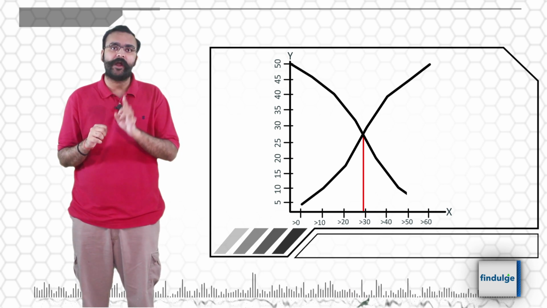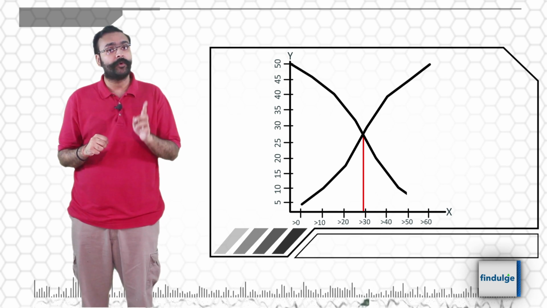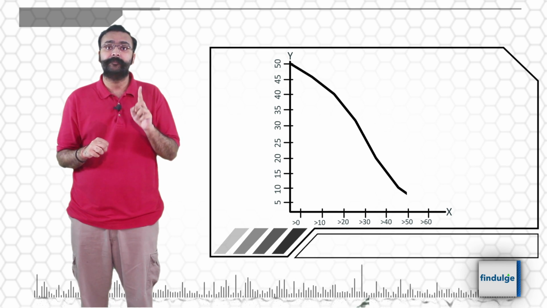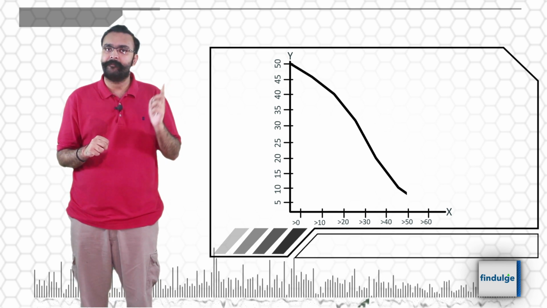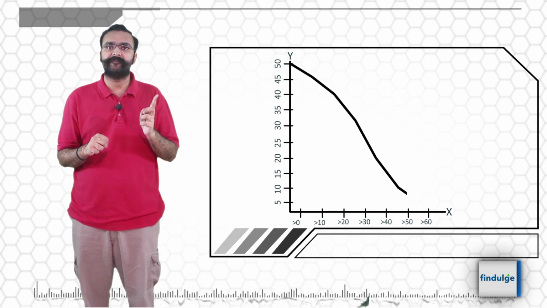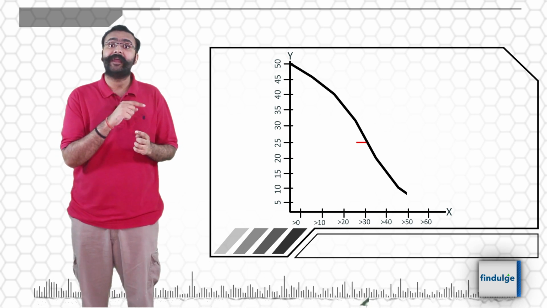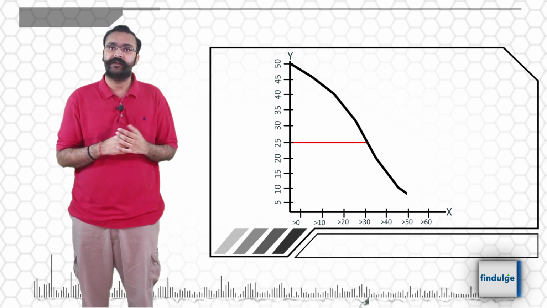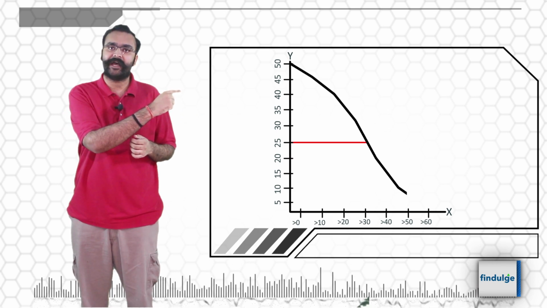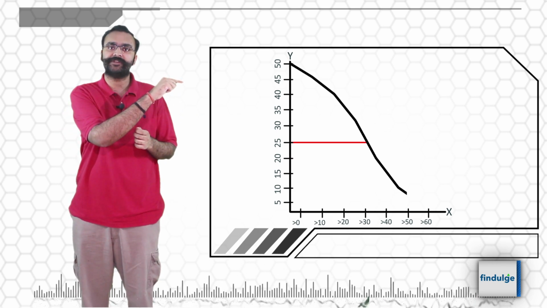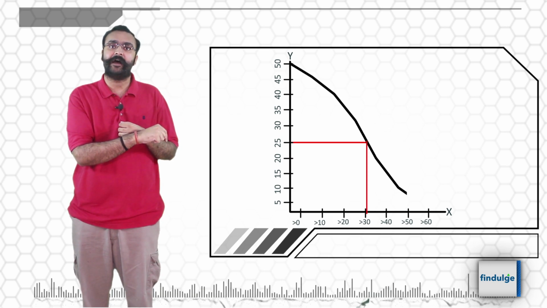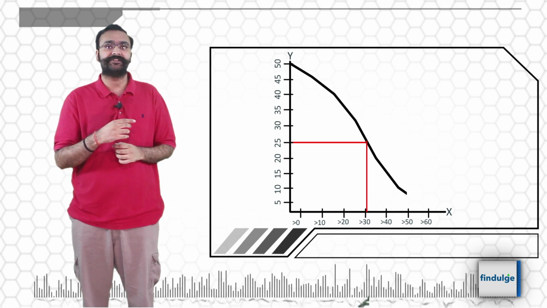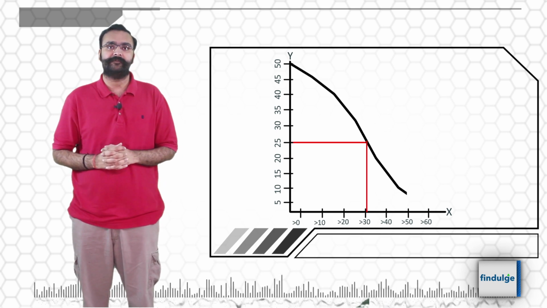Let's say you have just one of the 2 ogives. You can still find the median by finding the median position, n by 2, total number of observations by 2. Locate that on your y-axis. Y-axis is your frequency axis. Draw a straight line to the ogive, and where it intersects the ogive, draw a straight line down, and that x point will be your median, as shown in the following diagrams.